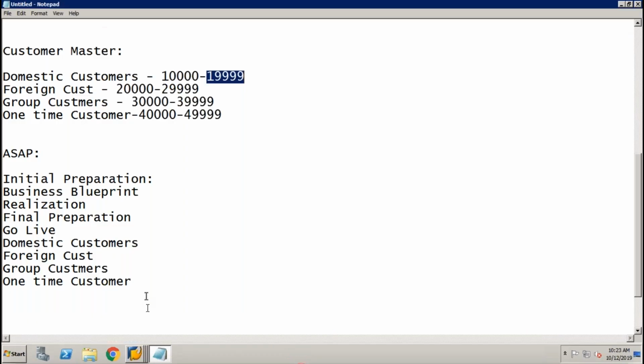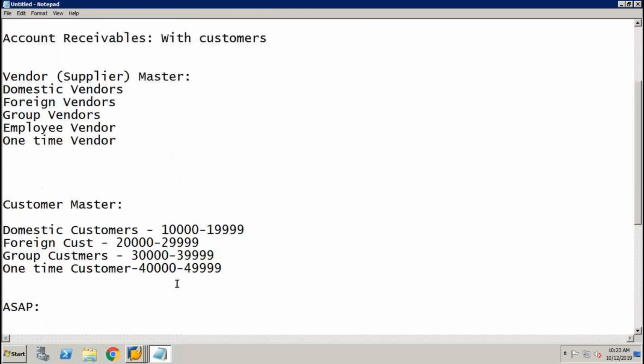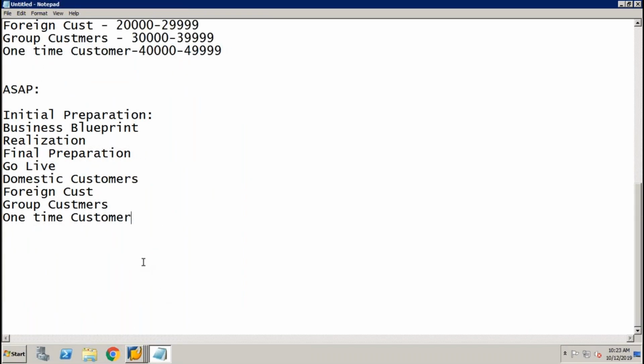So just to summarize, why do we need the account groups? What is the purpose of account groups? Classification. What is controlled in account groups? Number one, it provides a classification. Classification is fine, but what else does it provide? Number range. It controls the number range. Then it controls the field status, right?